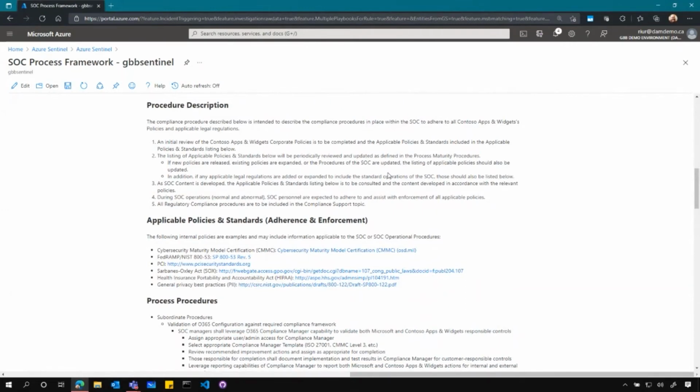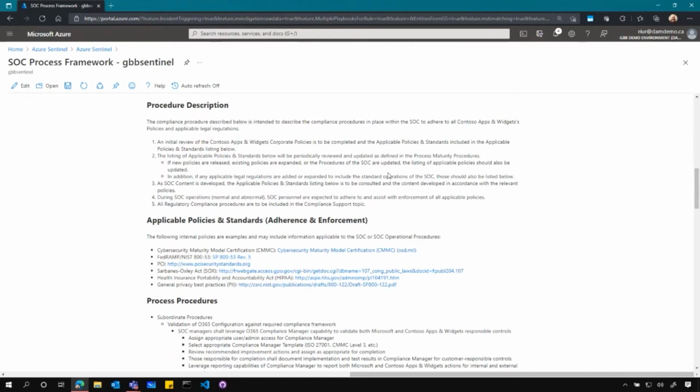And so step one is to do an initial review. Step two is listing out applicable policies and standards. Step three is looking at all content being developed and where that content is applied. And then step four is understanding during normal and abnormal operations, things that are to be expected and how to adhere to and enforce the applicable policies.